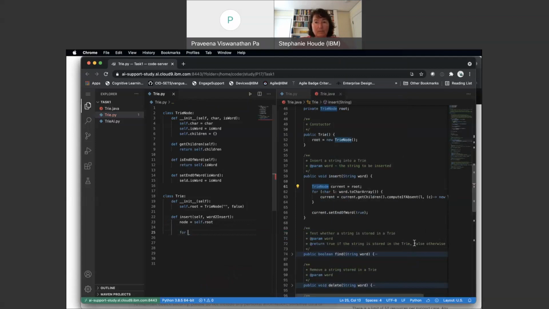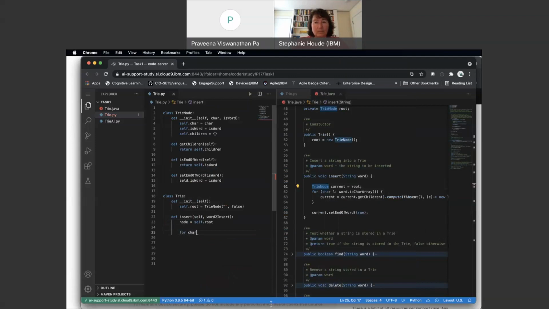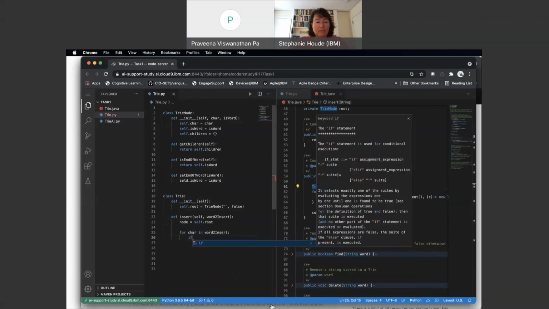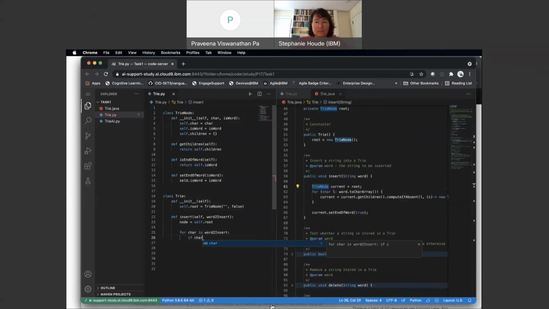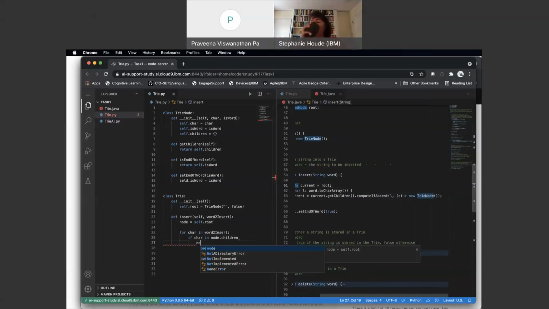Then for, I'm going to use the same thing. For char in word to insert, if char in node dot children, compute if absent.